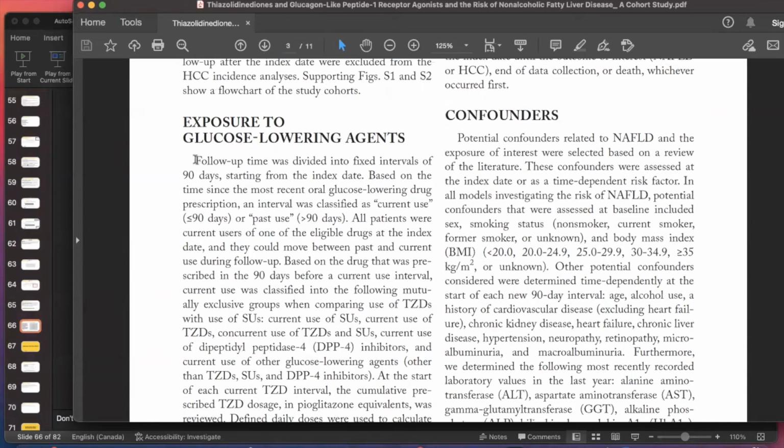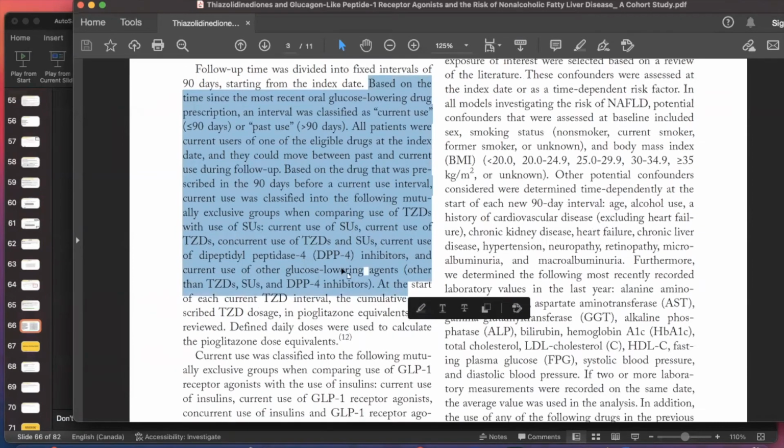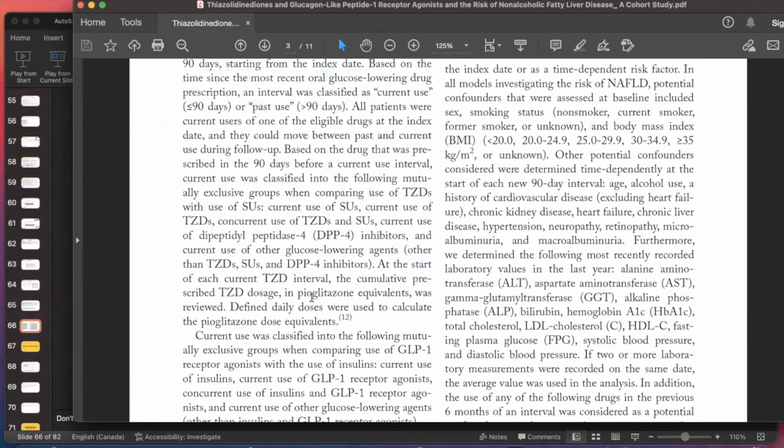So here, follow-up time is divided into fixed intervals of 90 days. How time varying drug exposure was defined is explained in this entire section here. So when I mean time varying drug exposure, this was all outlined in this section here.